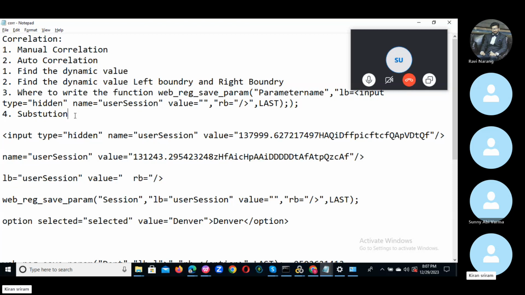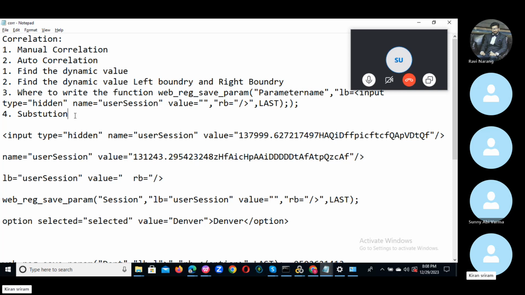Yes, that's correct. First copy the dynamic value, go to the output window, select code generation and the search box, paste the dynamic value and click find next, and it will show the first occurrence of the dynamic value. Then take the left boundary and right boundary from that.